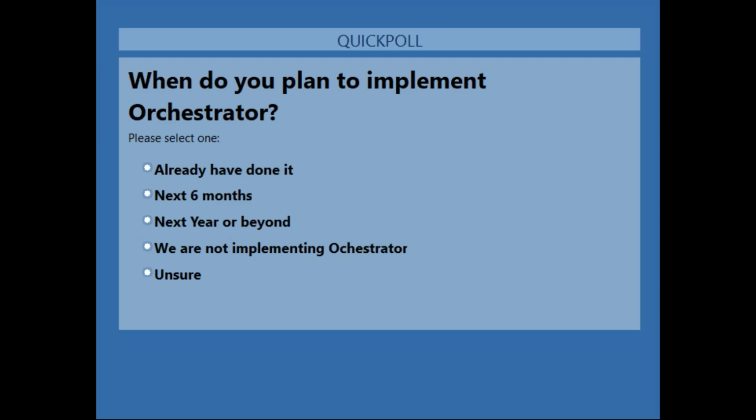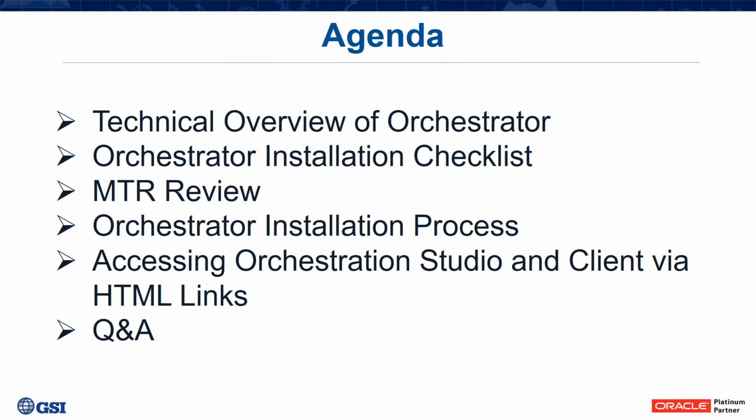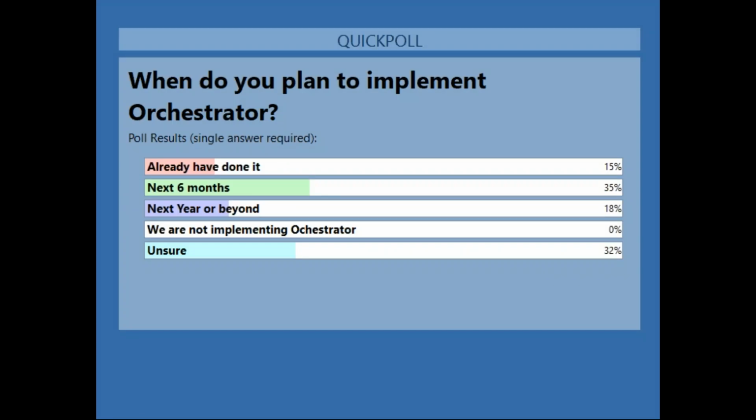Maybe it wouldn't be here on this session, but remarkably, that's coming in at 12% right now. So some of you have already done this. We'll give it 30 more seconds, and no, less than that. We've got a good chunk of people who have voted already. So let's just close it and get to it. All right, so let's share this. 15% already done it. 35% maybe in the next 6 months. 18%. Look at this though, guys. 0 saying they're not implementing Orchestrator.